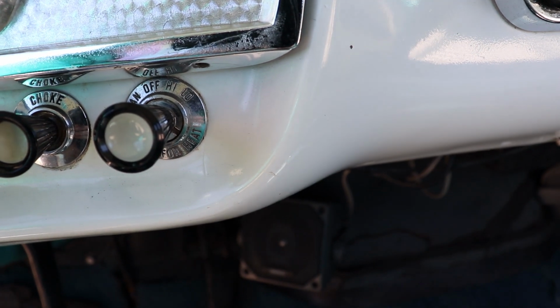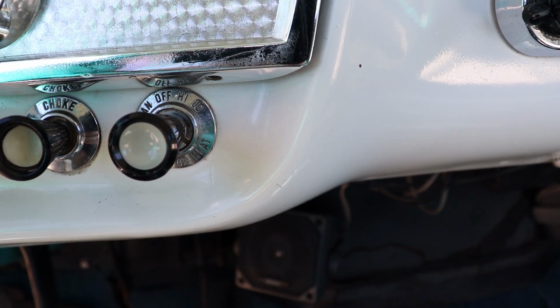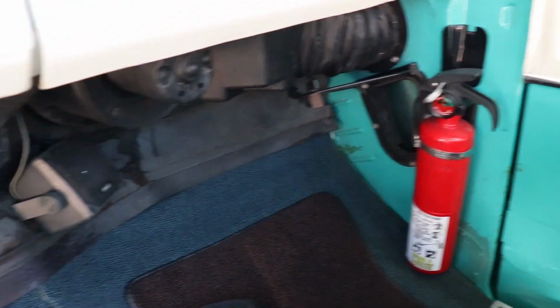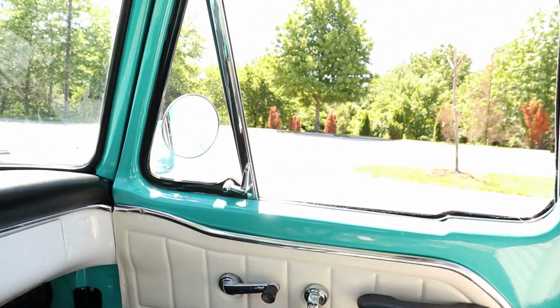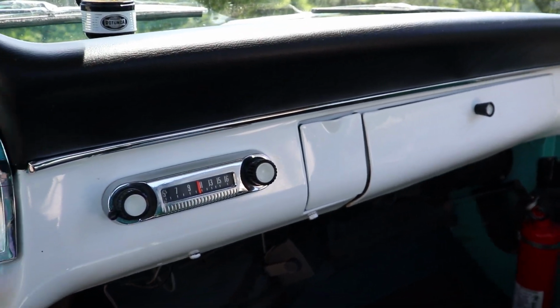This thing does not have air conditioning, which sucks for the summertime, but it does have these amazing vents in the footwell, one on each side. With the windows rolled down and those foot vents open, you get a great cross air in here, and it actually feels amazing, even in 90-plus degree temperature.